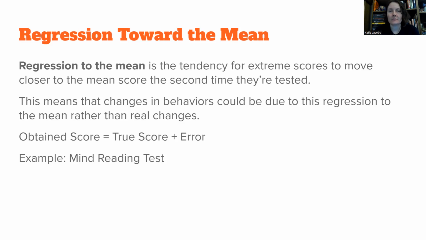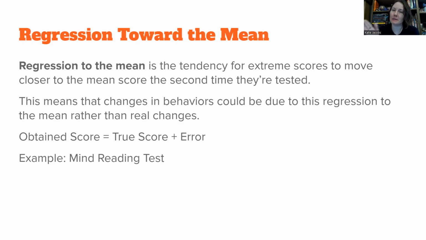9, 10. Okay, so those 2 people would do the mind reading test again. And then I'd say 1 is true, 2 is true, 3 is true, 4 is false, 5 is false, 6 is true, 7 is false, 8 is true, 9 is true, 10 is false. And then those 2 people would get their scores again. And almost always, actually, every time that I've done this in person, everyone's scores improved. Now, are you all really reading my mind? You're not. So what's going on here?